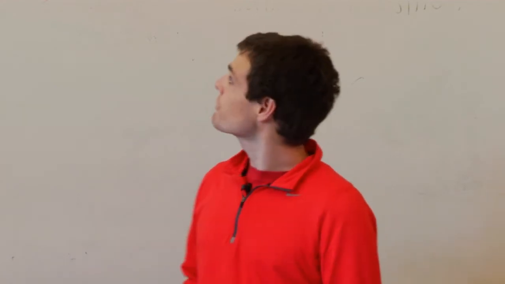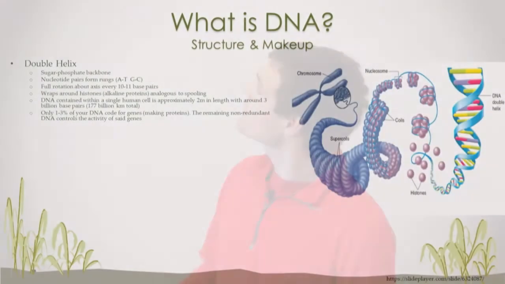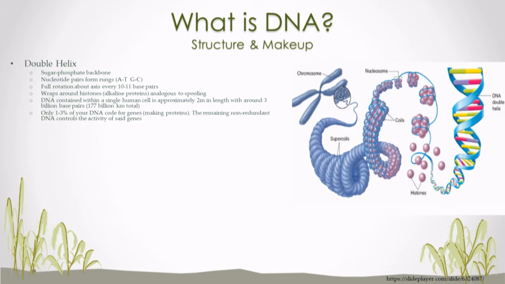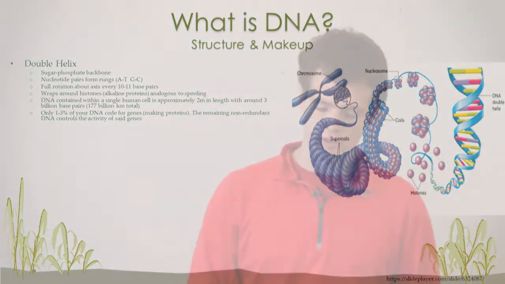Just some interesting facts if you're an engineer, that the full rotation about the axes of this double helix is about every 10 to 11 nucleotides, so it's fair spinning. Not literally spinning, but you know what I mean. And it's effectively bundled up onto spools. These spools are called histones, and they effectively package this very precious DNA. I mean, you don't want too much going wrong with it.